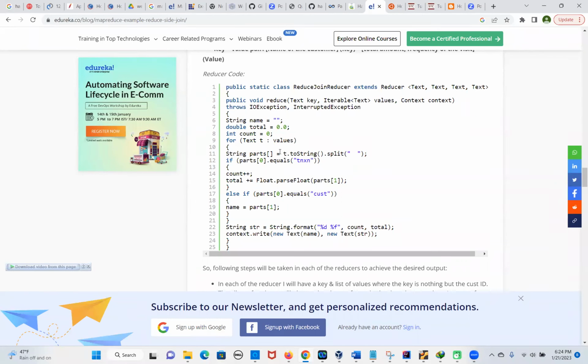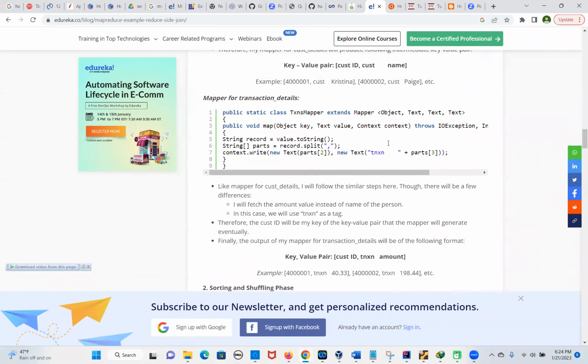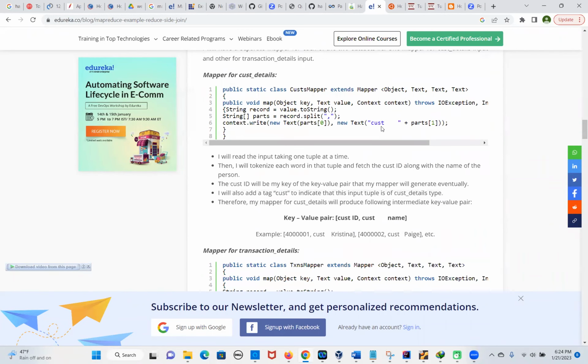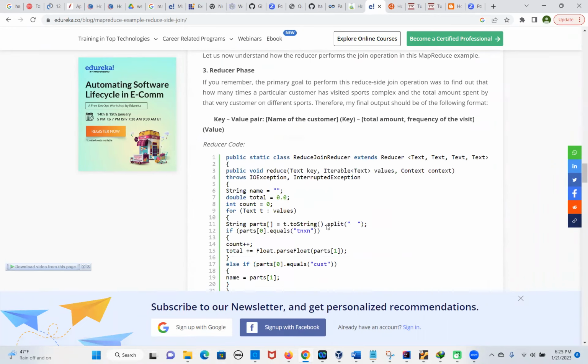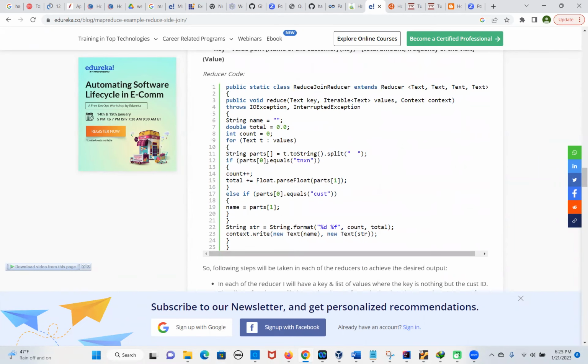Correct? I have appended a space here, for transaction space and customer space. So I'm checking this part of 0, because when I split with the space, two parts will be there. One is the 0 part and one is the 1 part, right?